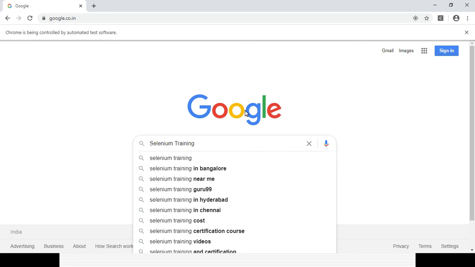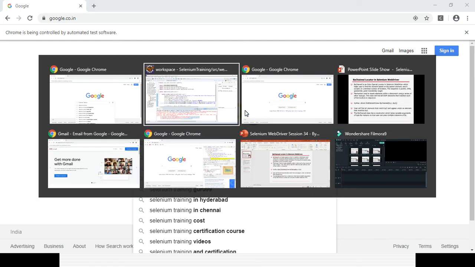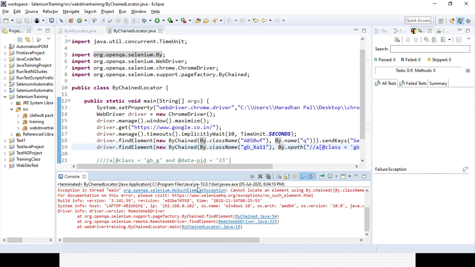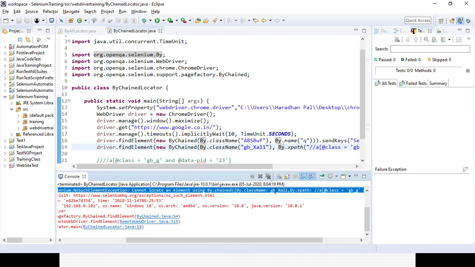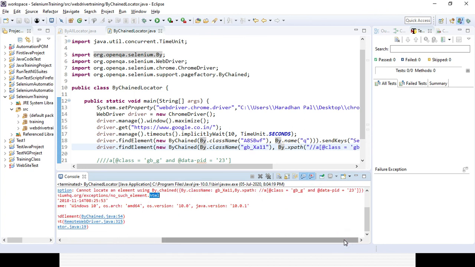So after waiting for the 10 second timeout you have given, it will throw the error for the second line of code, right? You can go to the console and see NoSuchElementException: cannot locate an element using ByChained, and the class name it's giving, xgb-xa11, and the XPath also, whatever you have entered. So you can correct it.